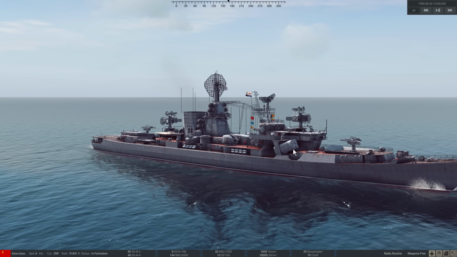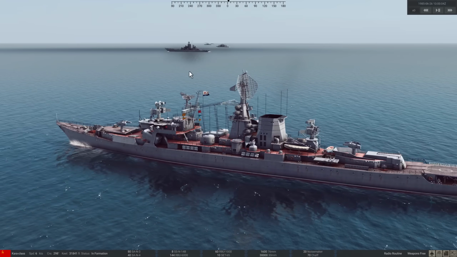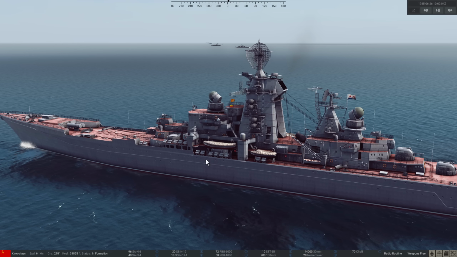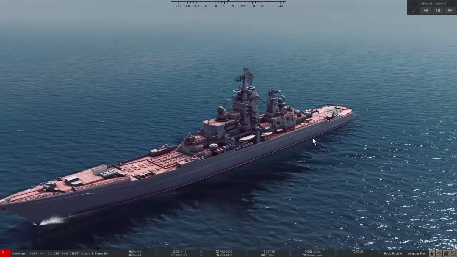Oh, and there are her surface-to-surface missiles. Also, they have bright red decks, viewers. Why do they have bright red decks? I think we've answered this before, and I think it was for identification purposes from the air, but let me know. Kirov, obviously everyone knows this.